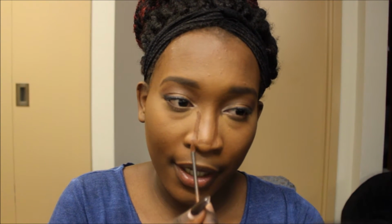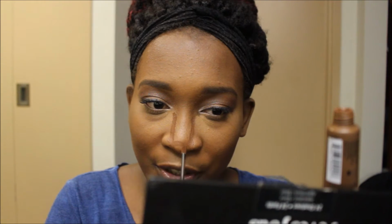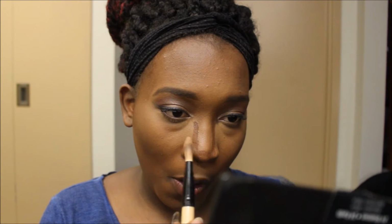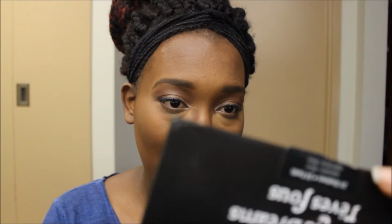So I'm just kind of cutting it a little bit, and then I'm gonna put a little circle right here just to make this little part a little bit shorter. It's all about illusions here. We're just creating trust issues. So I'm just gonna take this brush that's kind of dense and tightly packed together. You need to be using a brush that's similar, you know, just kind of get it in there. So I'm just gonna blend that upward too, like blend that inward.